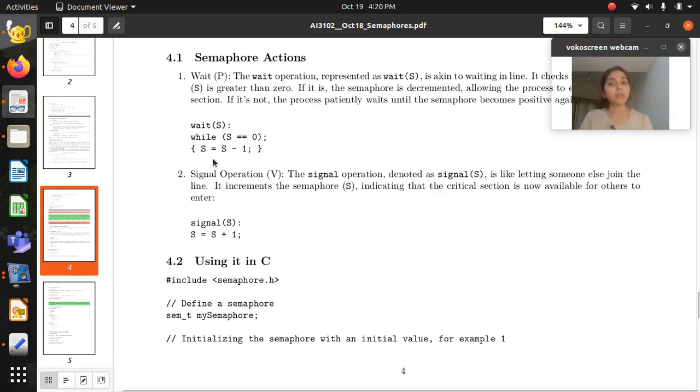Till the time 10 people come, there is no problem, they can go past this boundary, it keeps on reducing, and then the moment it becomes 0, if you initialize s as 10, and 10 threads have already executed this, the value of s is 0, now any new person who comes has to wait. Similarly, with signal s, the moment anyone leaves the restaurant, you increase the value of semaphore, indicating that again my space is increased by 1. So at any time, this semaphore is maintaining the value of how many people can be allowed inside the restaurant, how much space is left, you can say.